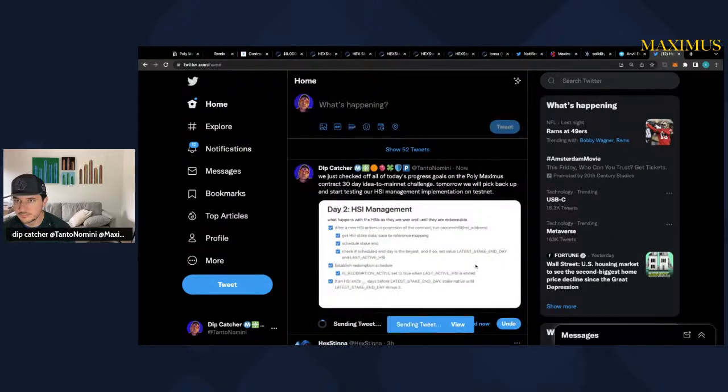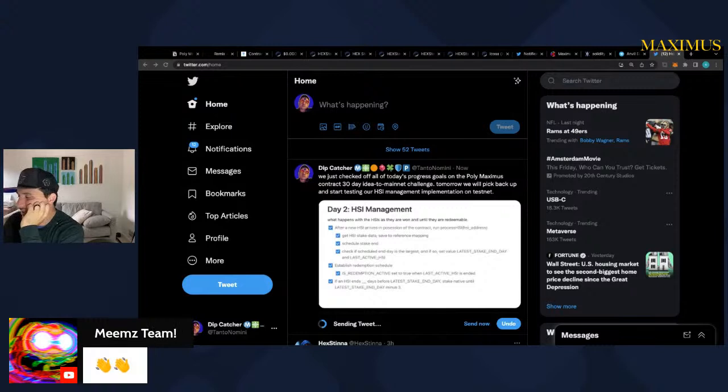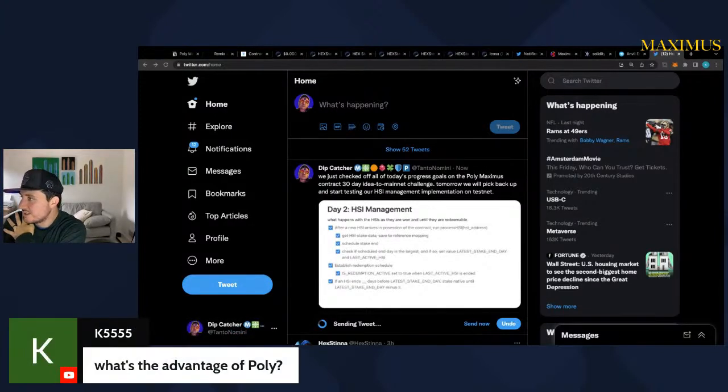All right. Let's tweet that out and then let's see what's going on in chat. Damn, so much. I didn't read any chat. T-Hex, what's up? Blue with the fire again. What's up, dude? Memes team. Good morning, Monica. Crypto Orange is nice.